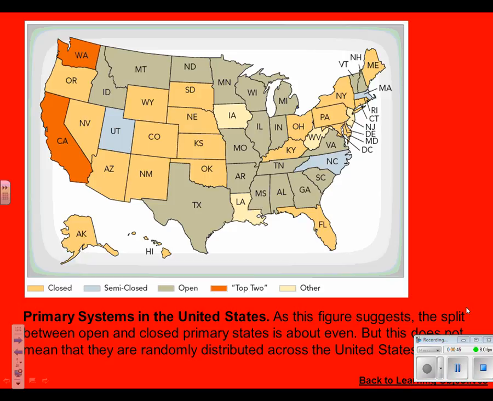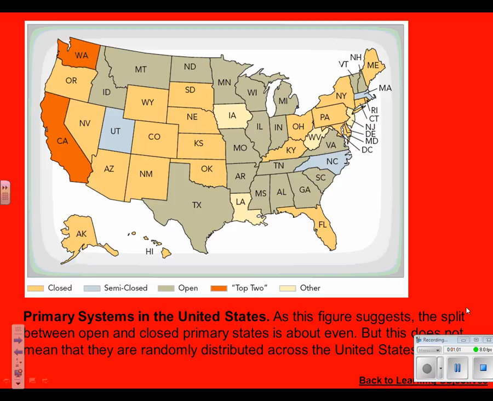Those of you who just said the word register, I want you to make sure that you commit to your memory that you can't just write the word register, because everybody has to register to vote. But for a closed primary, you have to register with a party before you can vote in those primaries. So that's going to be an important distinction.